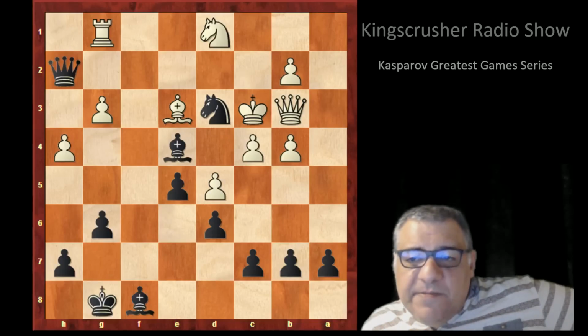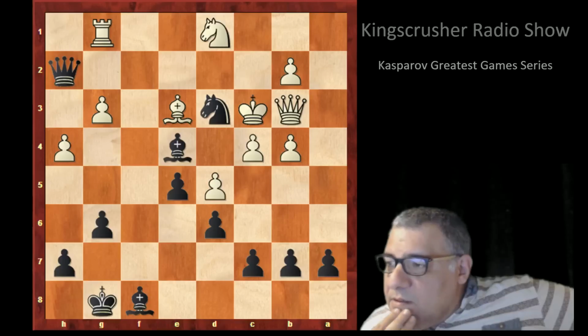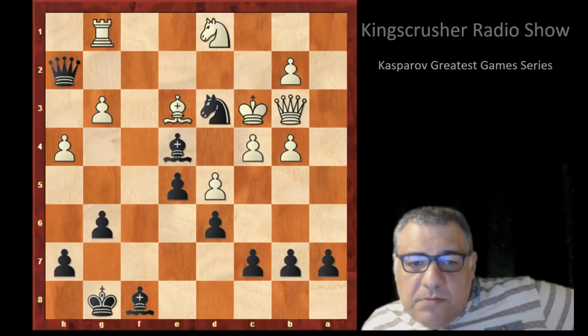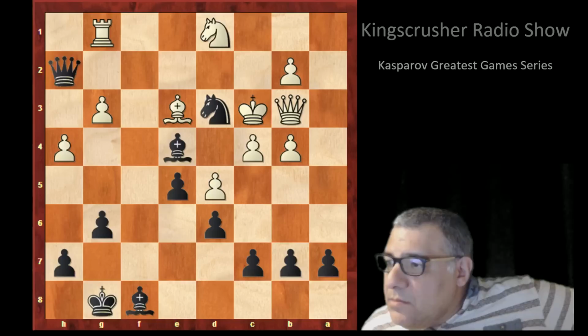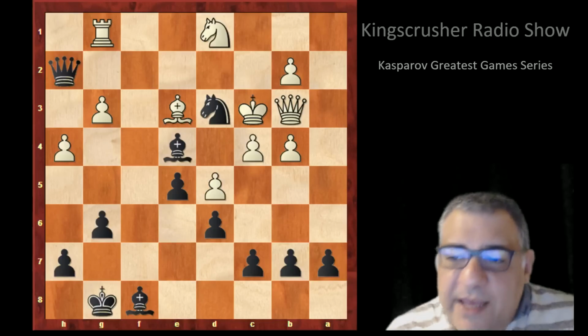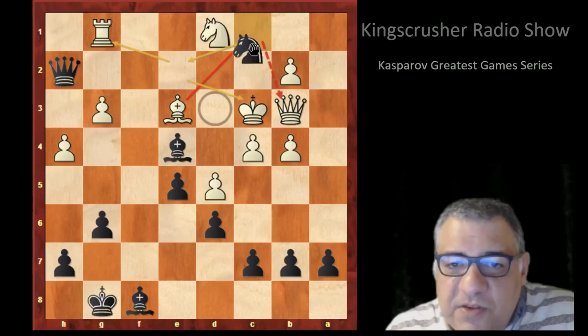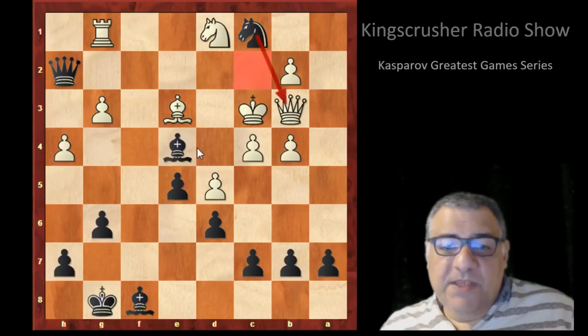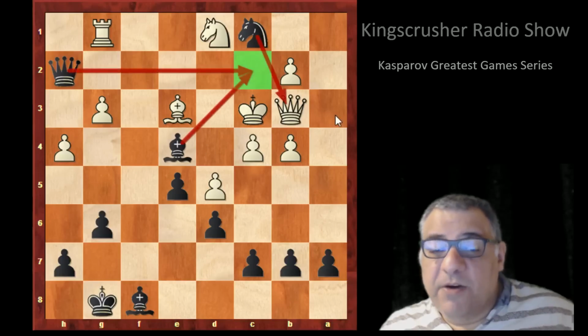Any ideas? So final move, can you guess? Alright, the knight actually went, give yourself 200 points for this, knight c1. So it hits the queen. And also we got a coordination point on c2 now.